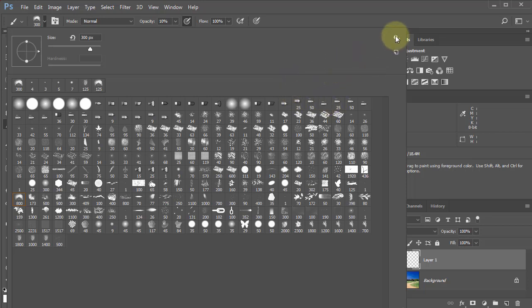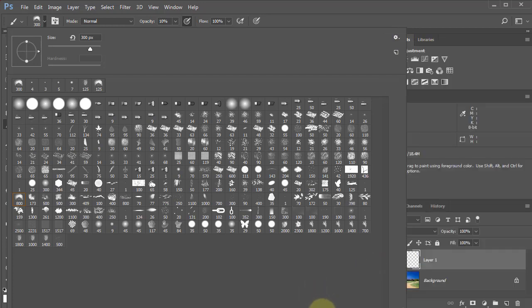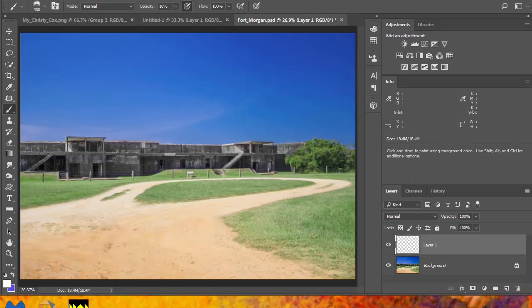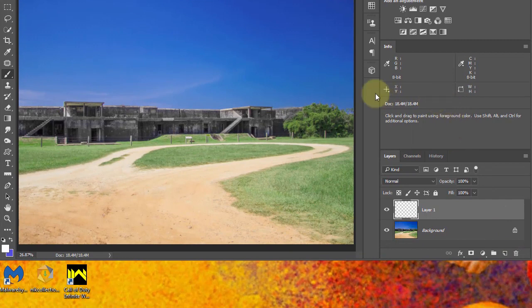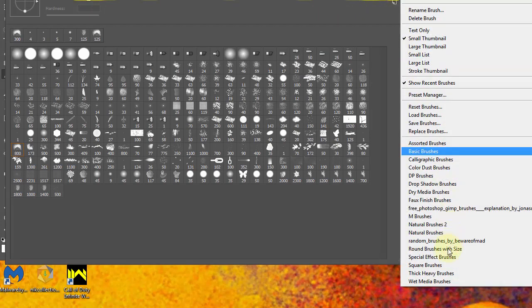So if you go up to the little gear up here at the top and click on it, all of these brushes are there, and they're going actually off the screen. If I move the recording area down a little bit here, we'll see if we can't accommodate you seeing more of these brushes. There you go. Now you can see all of them that are there.